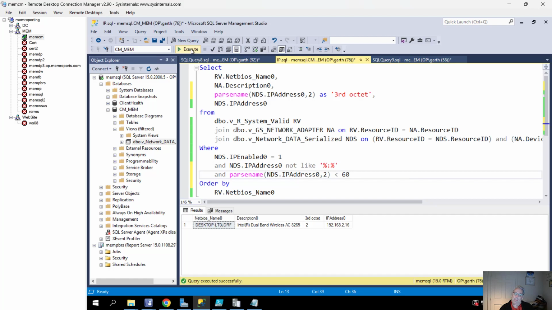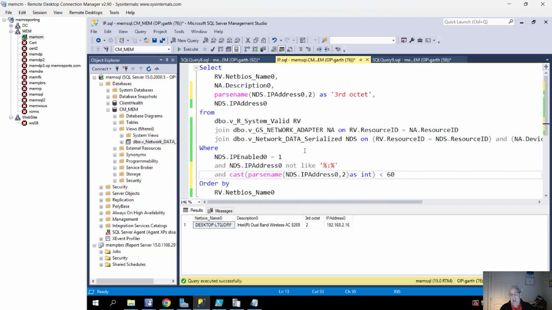Now, what's unfortunate is that in my particular lab environment, I only have the two subnets on here. And this is actually still being parsed as a string. So we want to do what we did in the add remove one and do the cast, and we go as int.